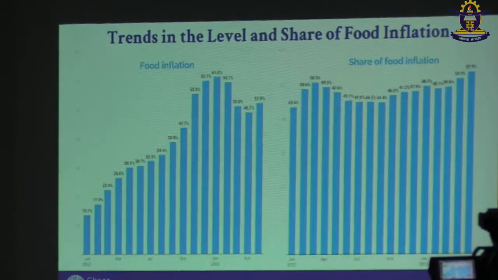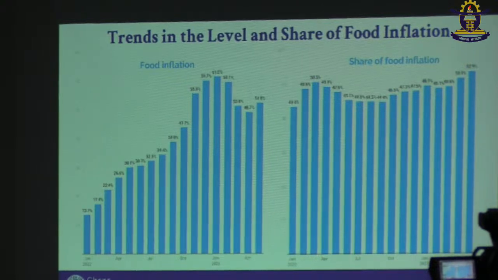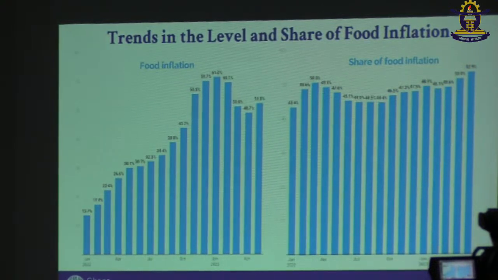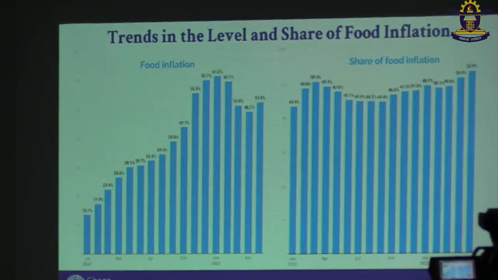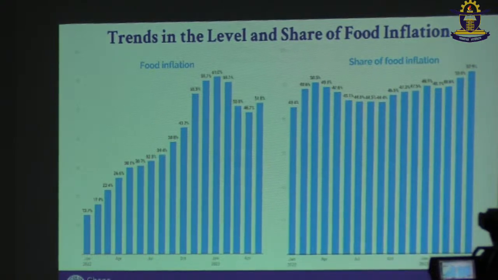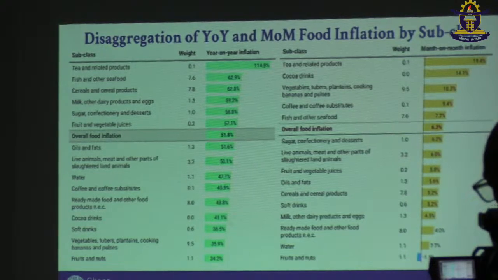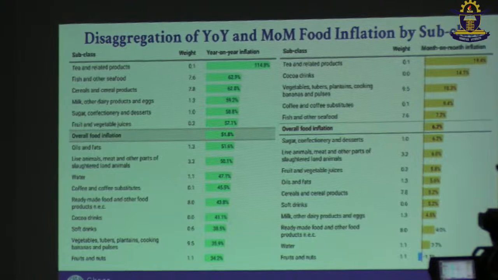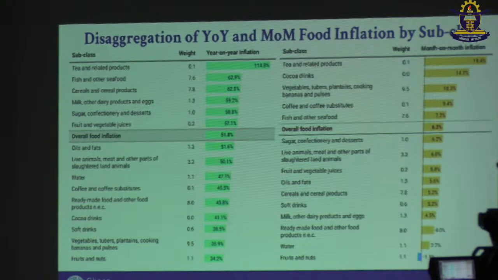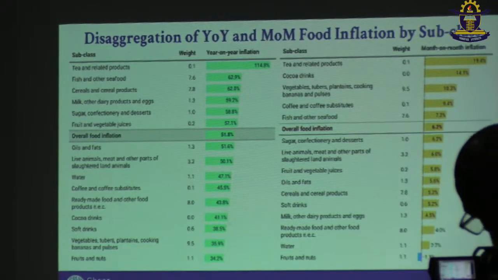where we again recorded 50.9%, but we see its contribution in May 2023 inching up by 2.0 percentage points from 50.9% in April 2023 to 52.9% in May 2023, leading to it being the highest contribution of food inflation in the last 17 months. We focus again on food inflation on a year-on-year basis and on a month-on-month basis, and identify the subclasses within the food division that are contributing to year-on-year food inflation and month-on-month food inflation.